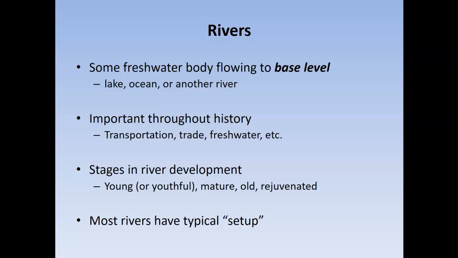Now there are some stages in how rivers grow and develop over time. And I want you to be able to distinguish between young and old river systems. We can do that if we look at some features that hopefully we can identify. And then we can talk about how you can visually look at something and say, oh, this is the old part of the river, and this is the young part of the river.